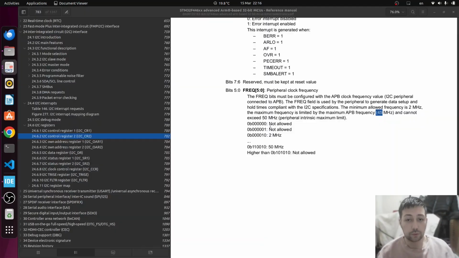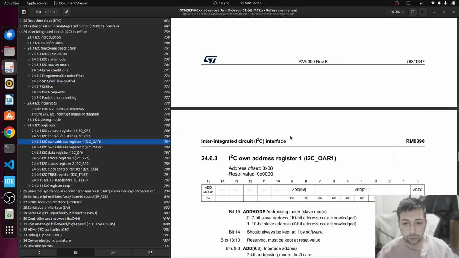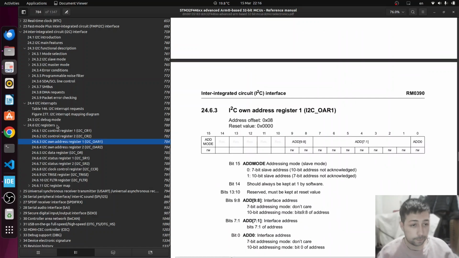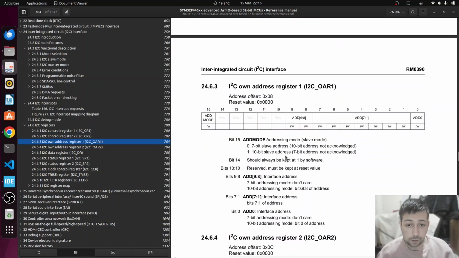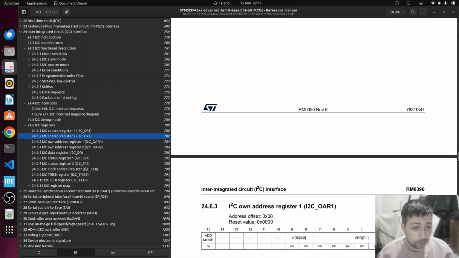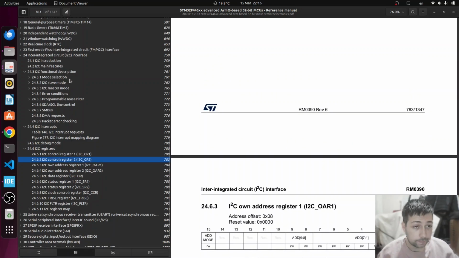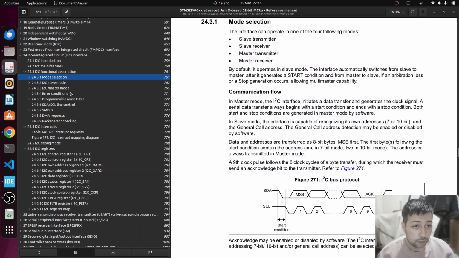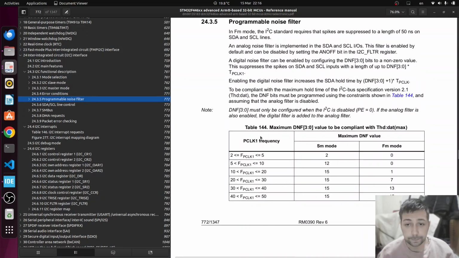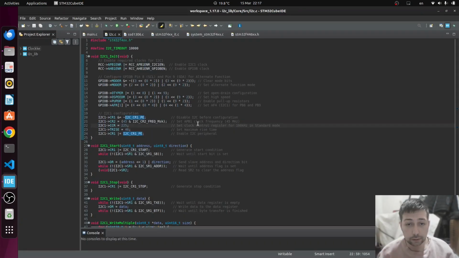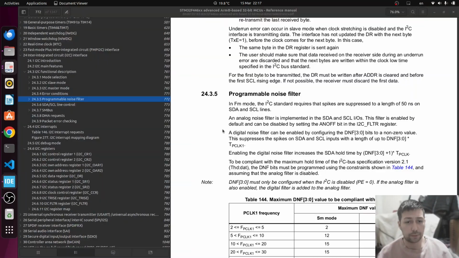So for the standard mode, for this clock control register, I actually just give the data to ChatGPT, and it gives me the clock register frequency and T-rise value or something.